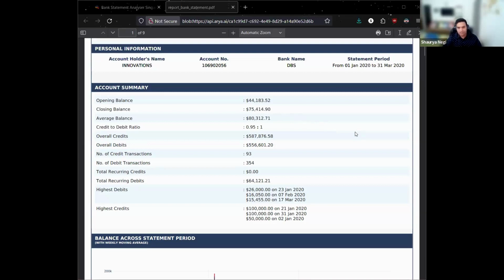But we have all the basic metrics for a person to understand whether the bank statement is heavily towards credit or heavily towards debit. In this case, it is fairly balanced. Credits are just a bit more than the debits. So we can make a very basic analysis from the same. We also have a balance forecast sheet in which we showcased how the balances are fluctuating, and there also you can make a decision. But if there is any specific metric you're talking about, then I'll be able to answer it specifically.